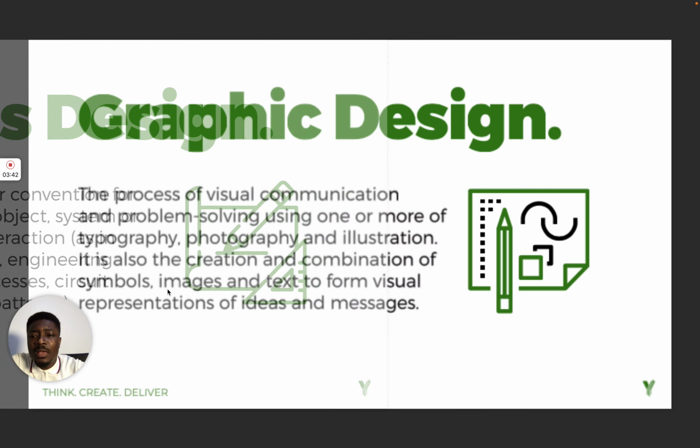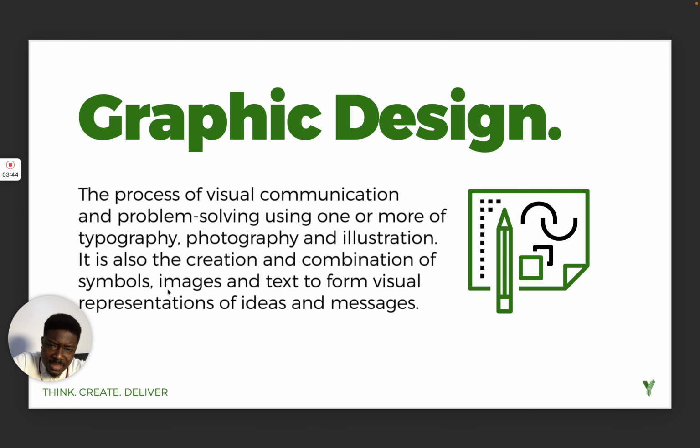All right. Now, what is graphic design? The process of visual communication and problem solving using one or more of typography, photography, and illustration. It is also the creation and the combination of symbols, images, and text to form a visual representation of ideas and messages. The summary of what I just said is that graphics designing is your ability to communicate with images, text, visual representation, ideas.